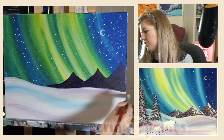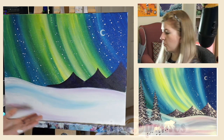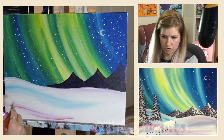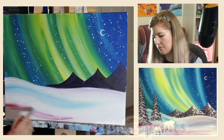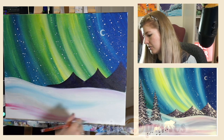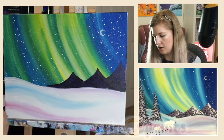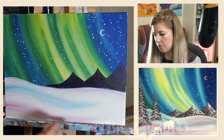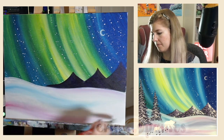Do another pink streak right around here. And again, you don't have to follow the exact spots. If you want to, you can. But otherwise, I'm just trying to base it on my original, but in the end, it doesn't matter where they go. I just try and keep them somewhat separate so they're not fully combining. But the good thing about these colors is if they do blend together a little bit, they'll just create more beautiful colors. Blue and red blend beautifully together into a nice purple. And of course, we're going to add purple next, and that'll blend nicely into pink and blue as well.